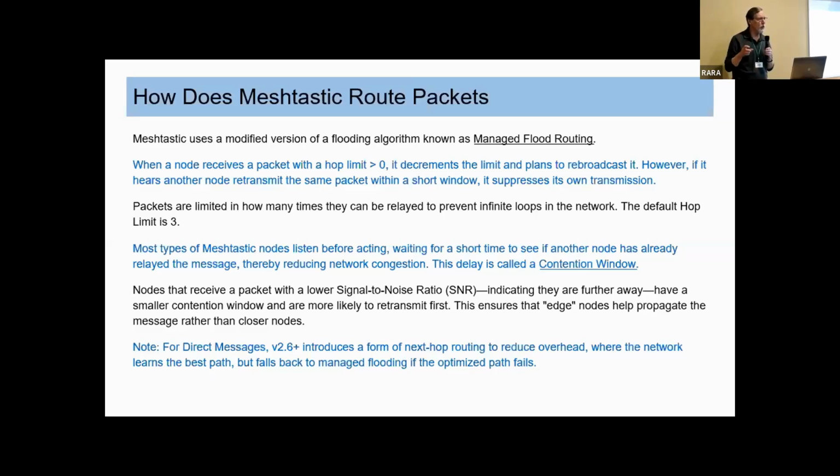So each node is going to wait a little bit. There's exceptions to that I'll talk about in a minute. But in general, they delay and they listen to see if there is any other node that, in theory, was further away that retransmitted it first. And if there was, then they don't send it out. That way we don't waste hops, and we expand the size of the network.